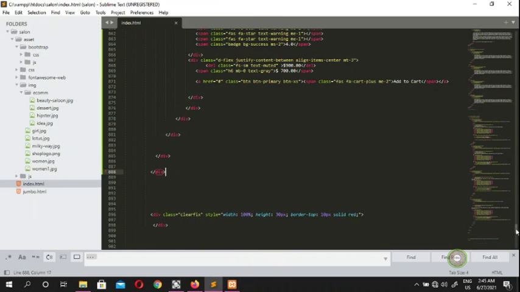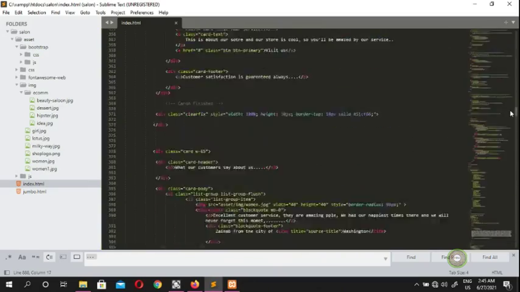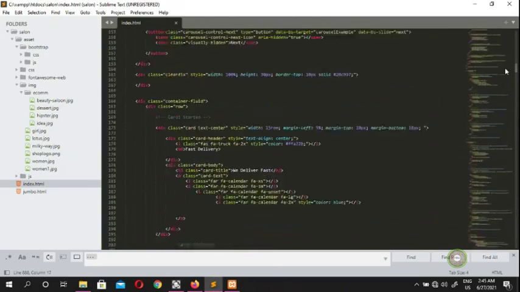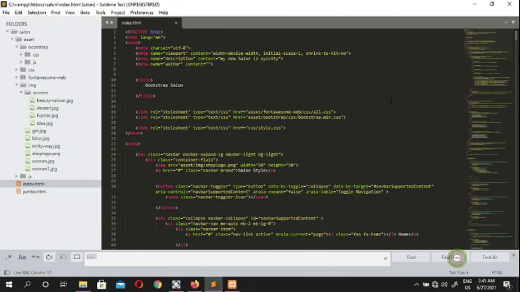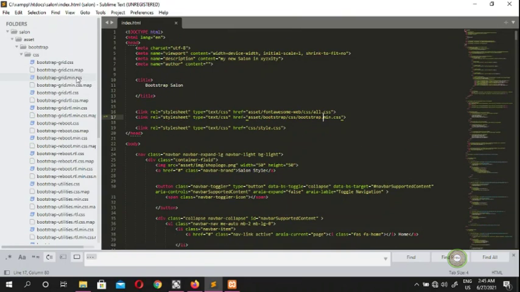Actually, I forgot something: if you're coming all the way to the top, look at the grid. If you're specifically looking to create different grids, make sure you bring your Bootstrap grids, because all the grid components are already in Bootstrap.